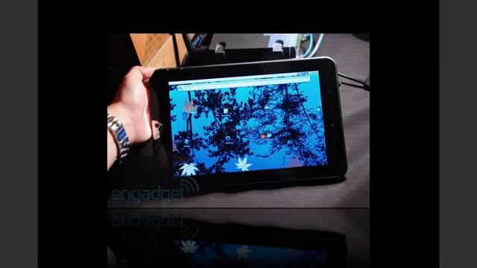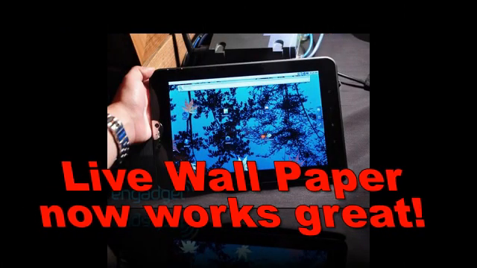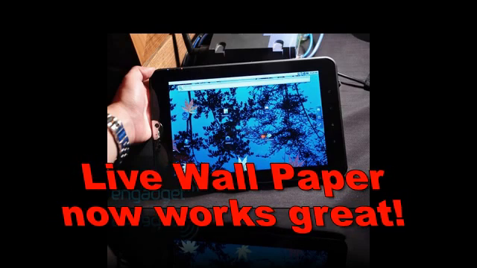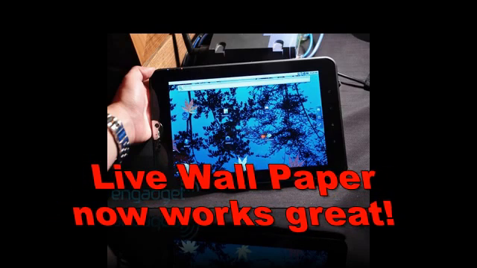Although definitely not a new feature, live wallpaper works a heck of a lot better on Android 3.1. Quite a lot of people have complained that a lot of the wallpapers would either crash constantly or the majority of them would slow down the tablet. Now Android 3.1 solves this issue and speeds up the tablet to make it a lot quicker altogether.